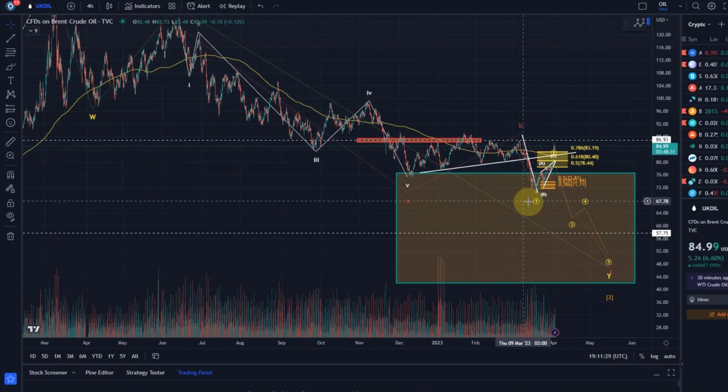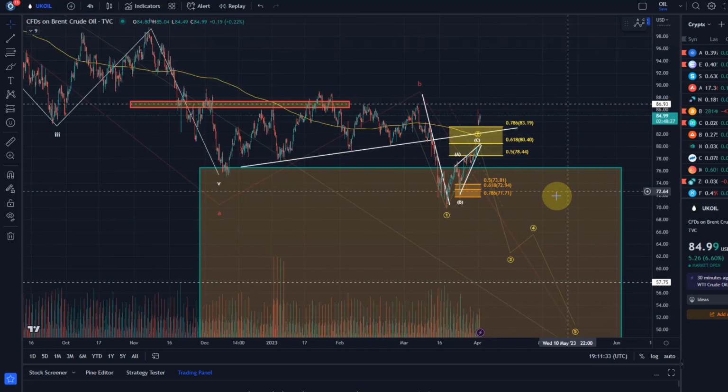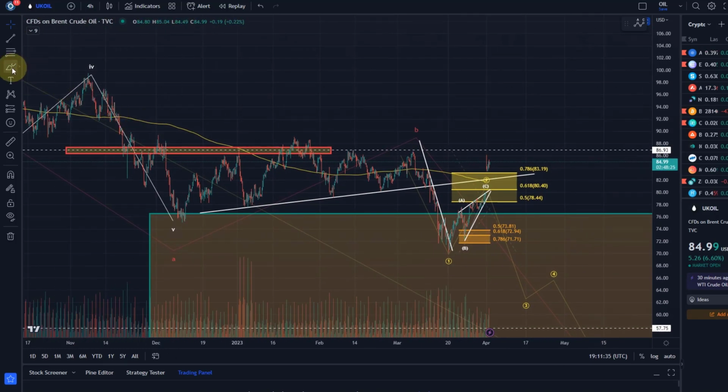Obviously in the last video, other than a bear flag, we didn't have any signal yet. But therefore I made you aware that this is our signal level. If we break above this, it could be that we have bottomed overall. Reason is that we reached our long-term trend reversal area.